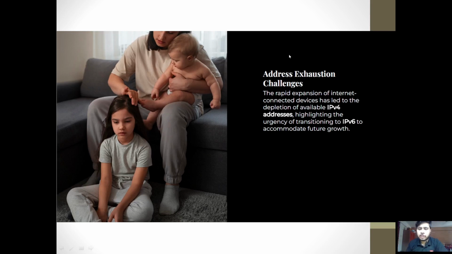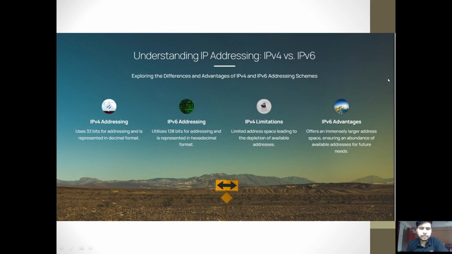Then it comes to the challenges with the IPv4 addressing scheme. The main challenge is the exhaustion challenge, which means that there is a limited number of IP addresses. There are only 4 billion addresses in the IPv4 addressing scheme, which leads to the exhaustion of IP addresses. If all IP addresses are used, then after some time we have to repeat the same addresses for another device. So a better way, and the solution to this problem, is the IPv6 addressing scheme.